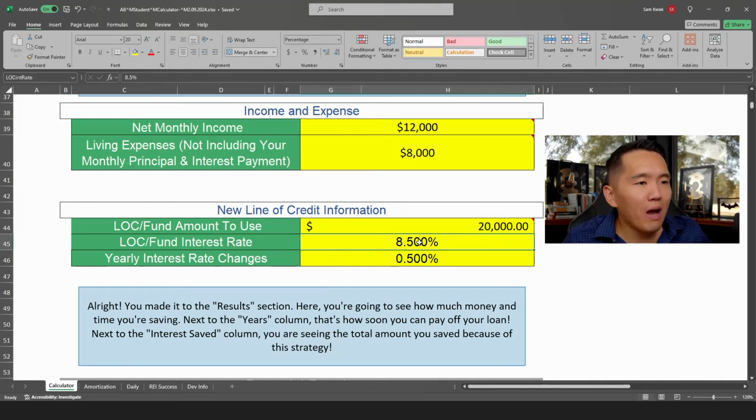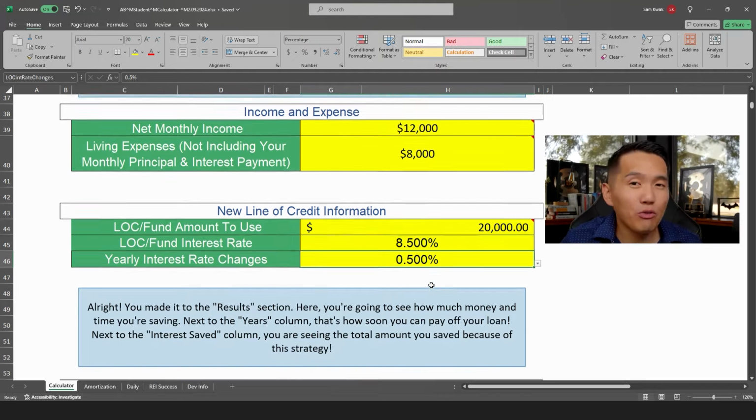All right, 8.5%. So next year it's going to be 9%. The following year it's going to be 9.5%. It's going to continue to increase. And I'm exaggerating this a little bit because I want to show you, even with some risks and dangers that we're artificially adding, that this strategy has some endurance. Okay, so let's scroll down to see what the results look like.